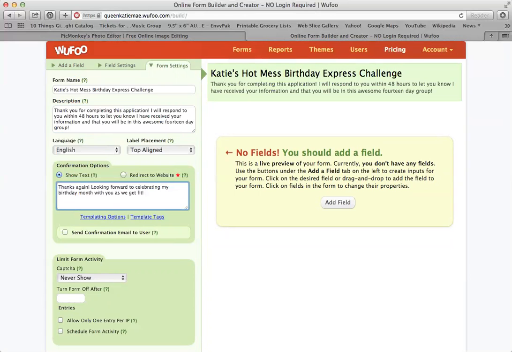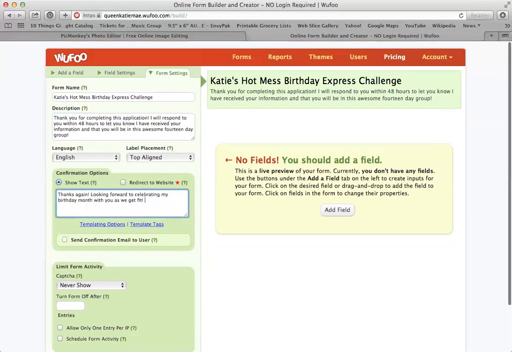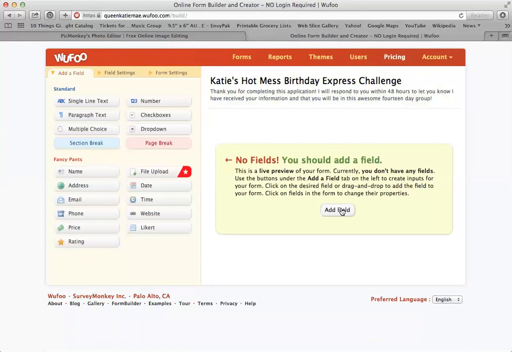So we want to add some fields to this because right now all that's in here, if you would go to this form to fill it out, is going to be the name. So let's add some fields. Over to the left here, you're going to see the different kinds of fields that you can add. I'm going to try to use a little bit of everything here so that way you can see how to use different options.